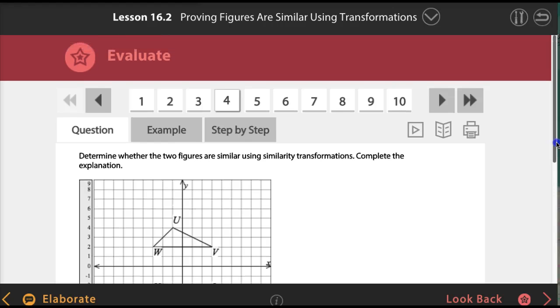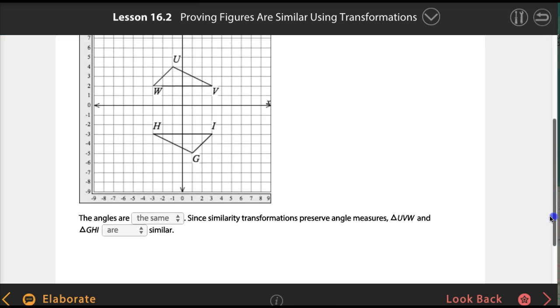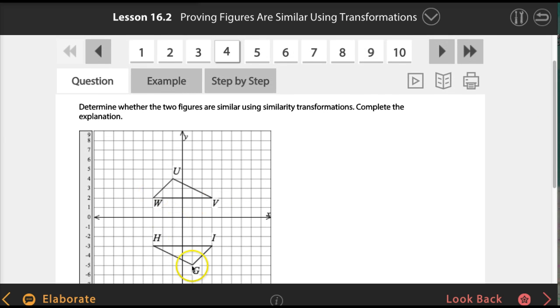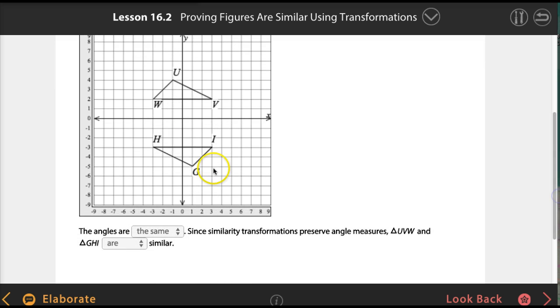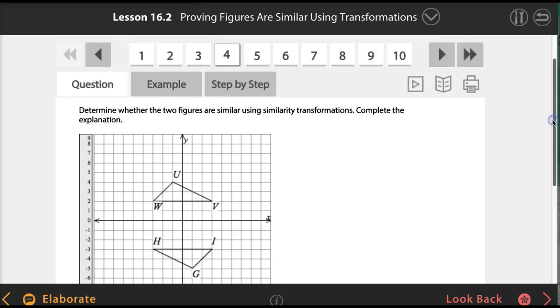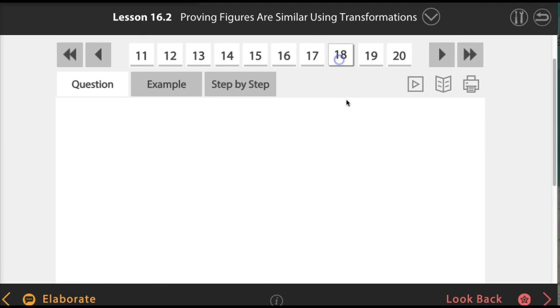So don't worry. When you go online to your textbook for 16.2 question number 4, I solved many different questions and they all told me that I am wrong. But as you can see, every single triangle is congruent to each other, so they are similar to each other because the angles are the same. So don't worry if you go into your online textbook and say, but Miss Choi, I put in the correct answer and it told me I'm wrong. It's because they are congruent, and so that means they are similar to each other. In the textbook, they try and claim that the angles are not the same measure, but they are. Okay, so now let's move on to question number 18.